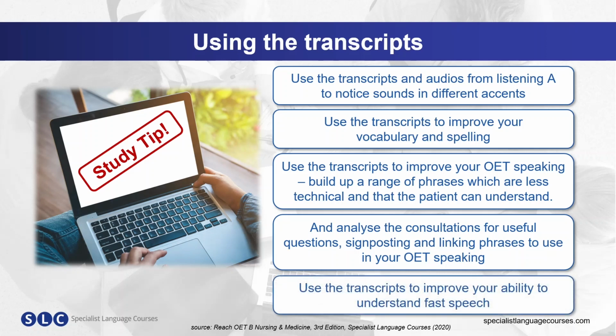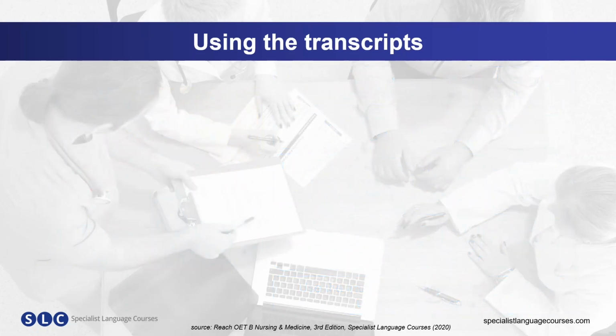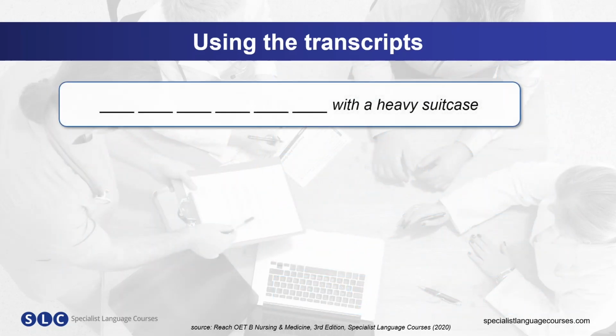Use the transcripts to improve your ability to understand fast speech. Let's take a look at this now. Here we have an extract from a transcript of Listening A from the OET website with some words missing. Listen to the extract now and write down the words. I will play the extract twice.